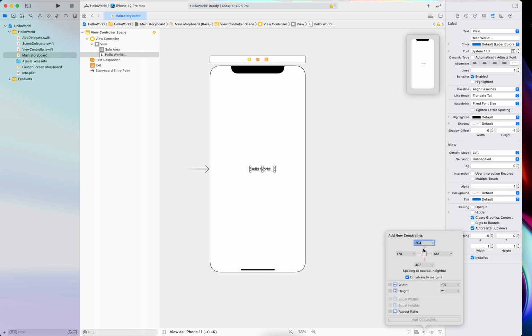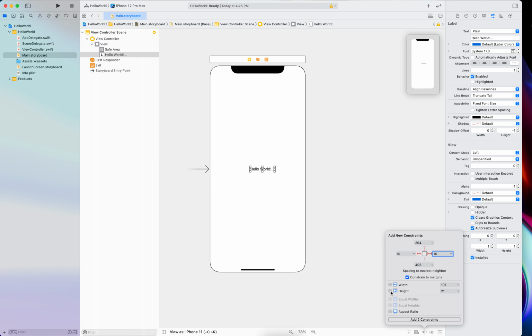We measure the height, width, left, right in terms of points here. So how many points you want the distance from the top, left, right, bottom. From the top we don't want any specification, but from the left let's say we want 10 and from the right we want 10.